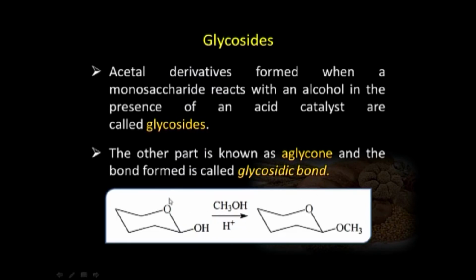Let us say this is any monosaccharide, say it is 6 membered. This is the anomeric carbon that after the ring formation, now this is hydroxyl group. It reacts with methanol and we have obtained this as methyl glycoside. So, this linkage, the bond between this oxygen and this sugar moiety, this monosaccharide moiety, and then next the oxygen of this alcohol whatsoever it is called glycosidic linkage or glycosidic bond.